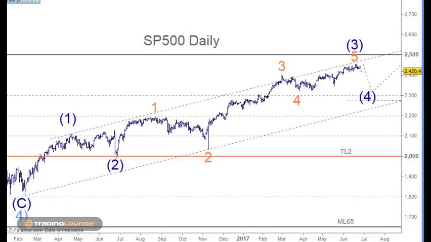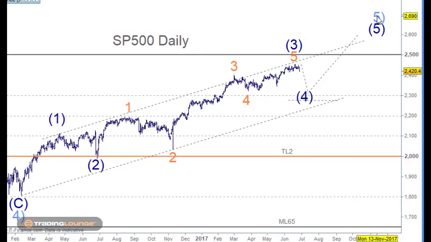I'd like to start with the daily chart, and we need to work through a few counts and then come up with strategy. So in this instance, we're looking at this being a wave 4 of primary degree, and then we're looking for 5 waves up as intermediate degree here, so intermediate of blue in brackets.